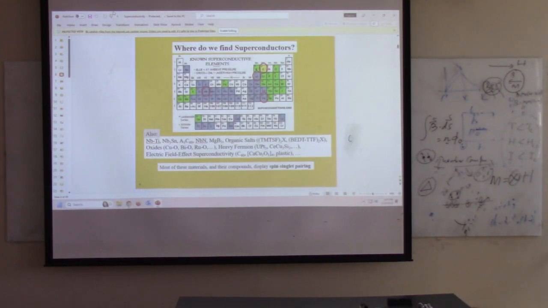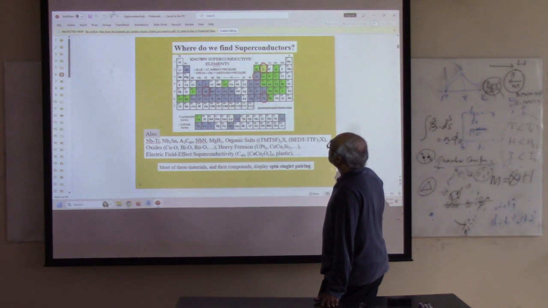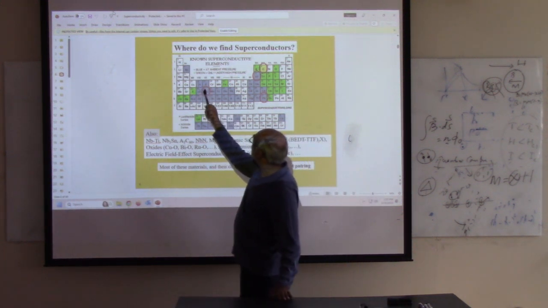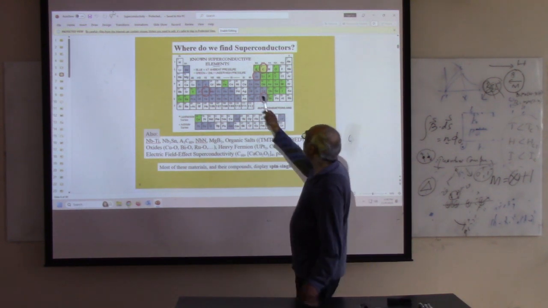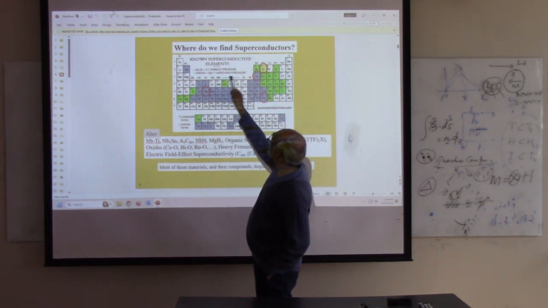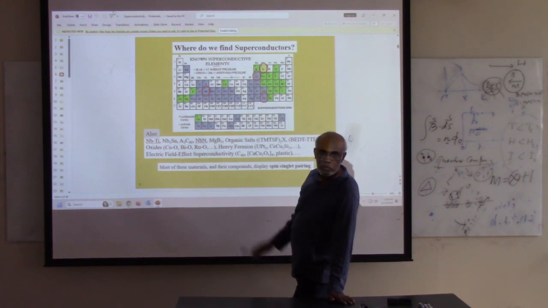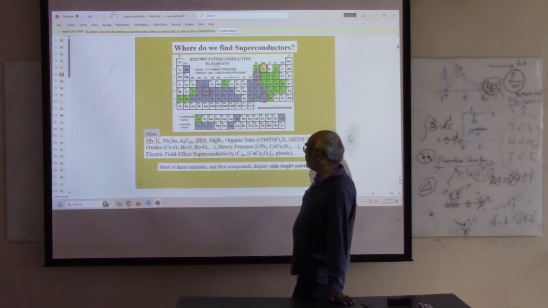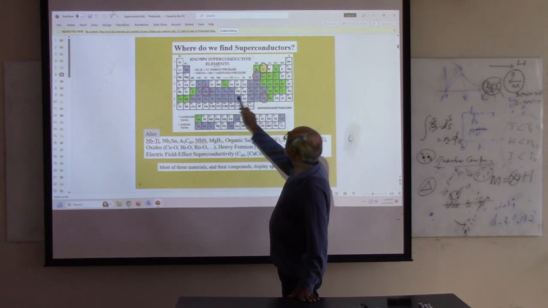If you look at your periodic table, you will see materials that can be superconductors at ambient conditions. These ones in blue are all superconductors at ambient pressure. But there are some materials that can be superconducting if you pressurize them. Even iron, they recently found, can be superconducting under high pressure, otherwise it is not. But the Tc values of these materials are very low, below 10 Kelvin. So these blue ones are the materials that can be superconductors.